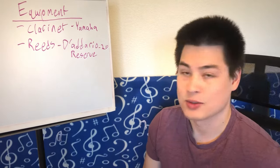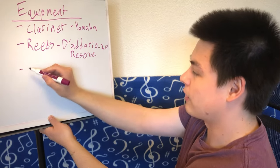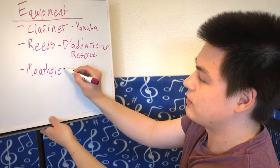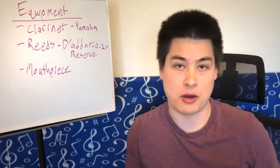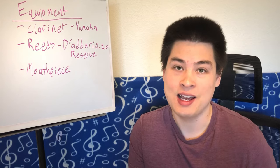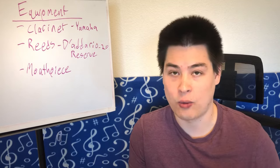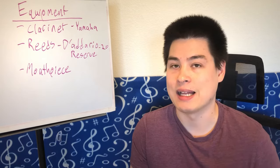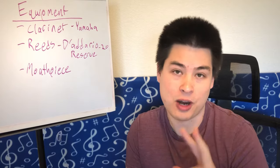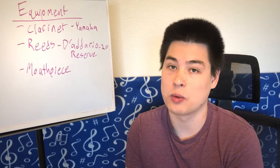Now that brings me to something I just mentioned, which is the mouthpiece, which is actually another really important part of the instrument. Now, most instruments that you get will come with a mouthpiece. Some instruments that you get will come with a decent mouthpiece. A lot of mouthpieces, if they have no marking on them and you can't tell what kind they are, are probably not that great. And the mouthpiece, along with the reed, are probably the two most important things for making your life playing easy and making things work well.